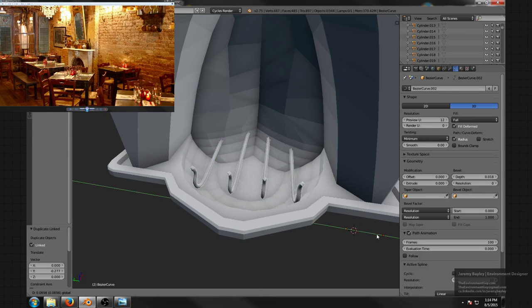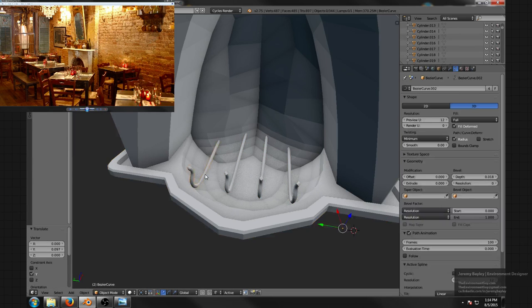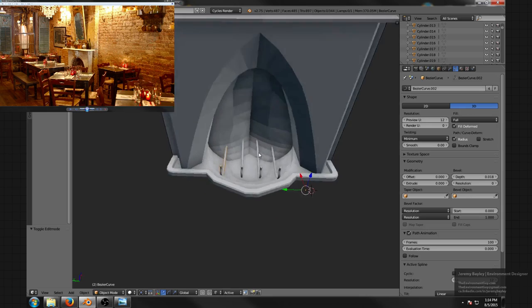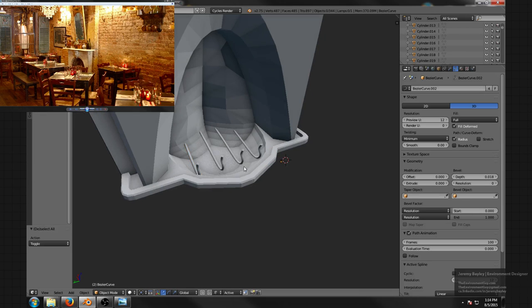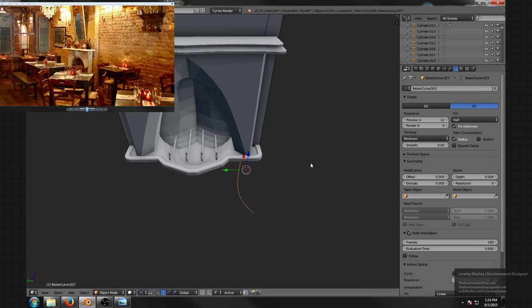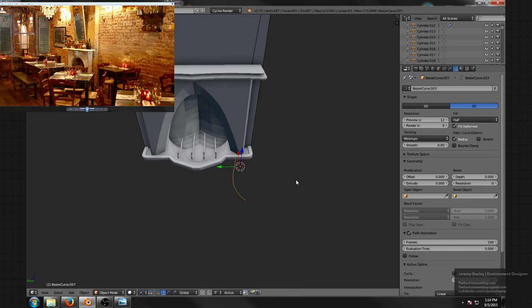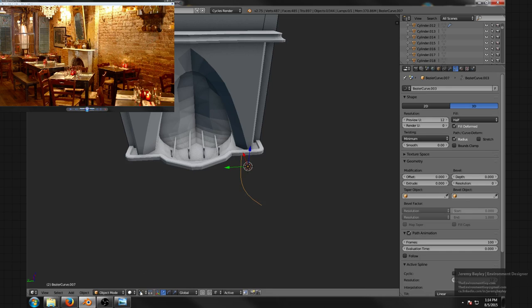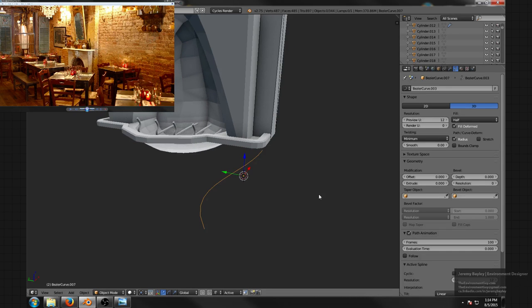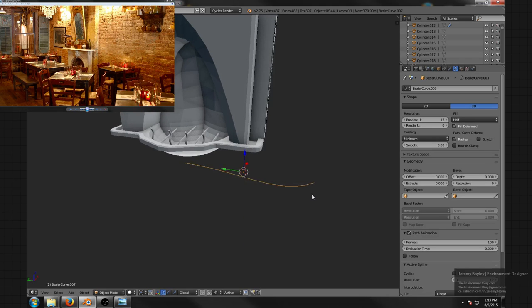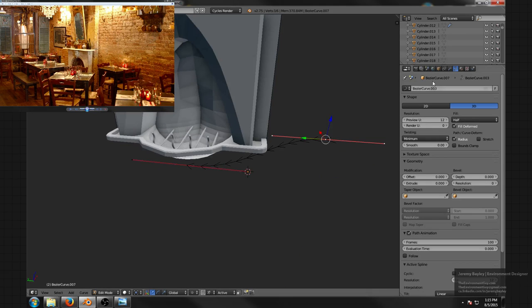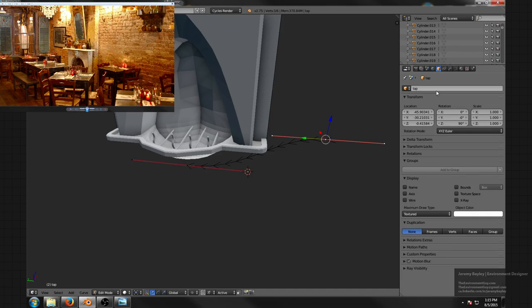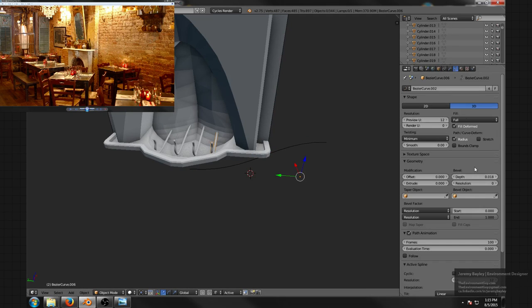All those duplicates are sharing the shape data, so when I edit one, they all get edited. Actually, it's almost nice just as it is. Let's add another curve. So why is this curve not rotating? There we go. I'm going to use this for tapering. So I'm just going to select my curve there and add that as my taper object.